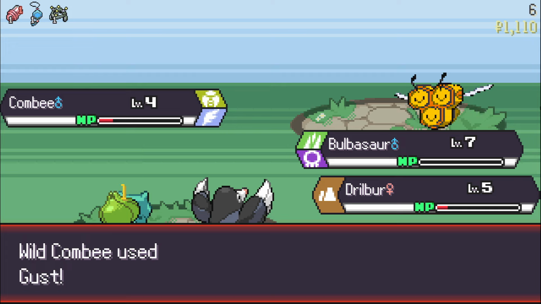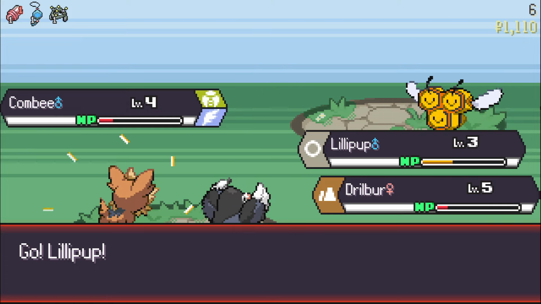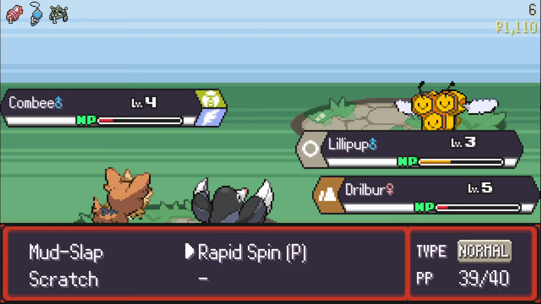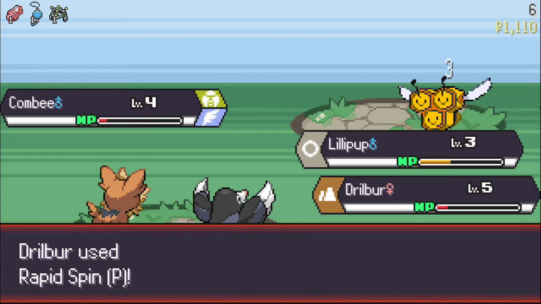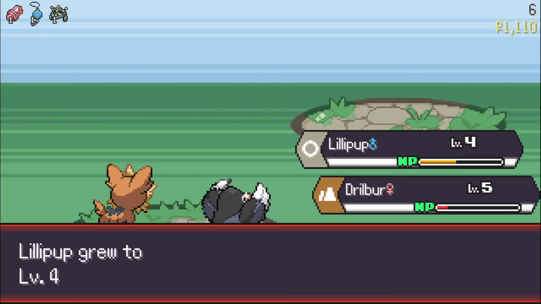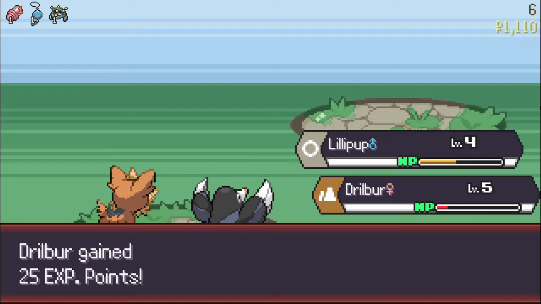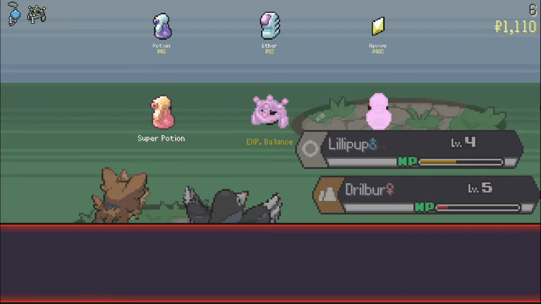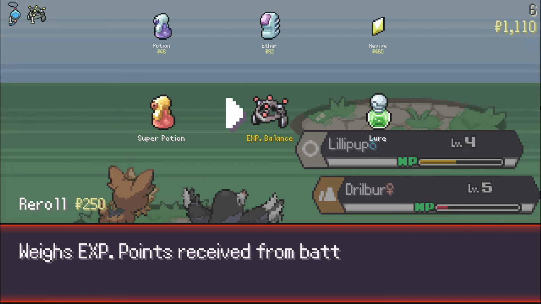I'm throwing. I'm throwing so hard. Okay, just kill him. Just kill him. We're in a just kill him moment. This is a knowledge check that I didn't have. Apparently Combee has an absurd catch rate. My bad. I didn't know. Now we do know, and we're not going to make that mistake again. There's EXP balance.